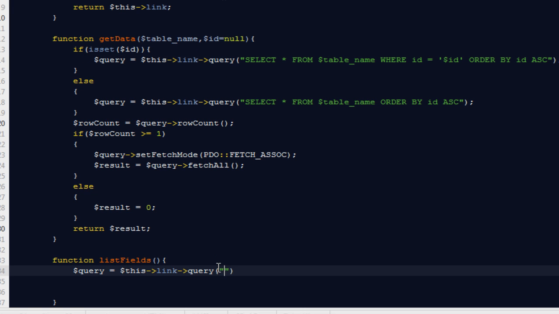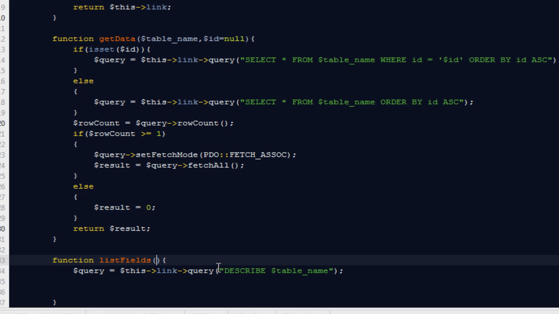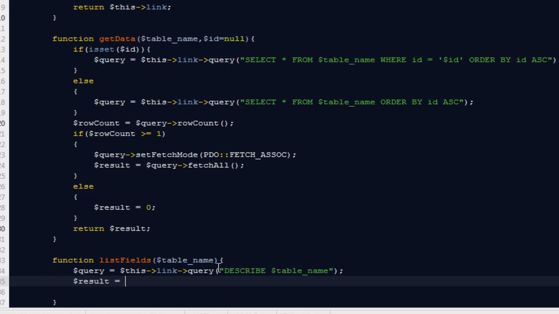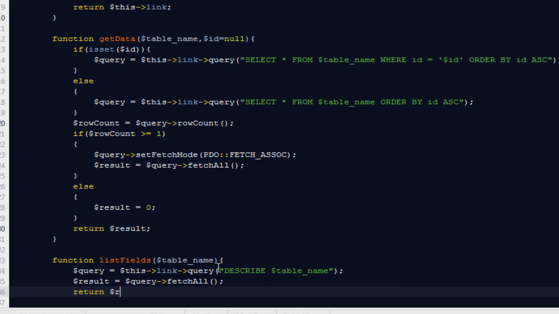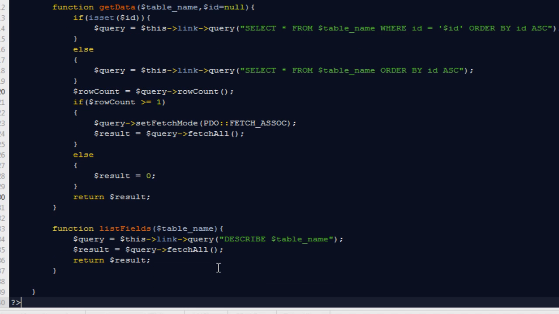You're gonna do it in the same way, but this time I'm gonna say describe dollar table name, okay, and here I'm gonna say dollar table name. So finally here I'm gonna say dollar result will be equal to dollar query fetch all, like this. Finally I'm gonna say return dollar result, okay. So I believe that's all for this particular method.